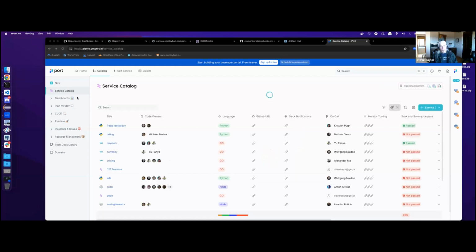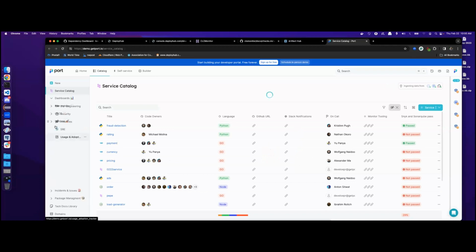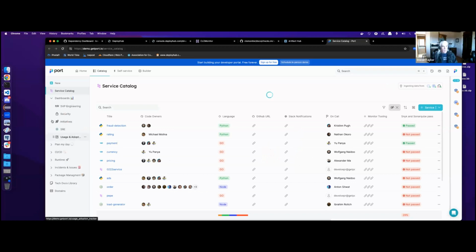So the question would be, this is kind of their implementation of the filtering. I think it's not loading. I can share my screen. I got it. It finally loaded. Just go to SRE or security. They all have different types of dashboards. Okay.